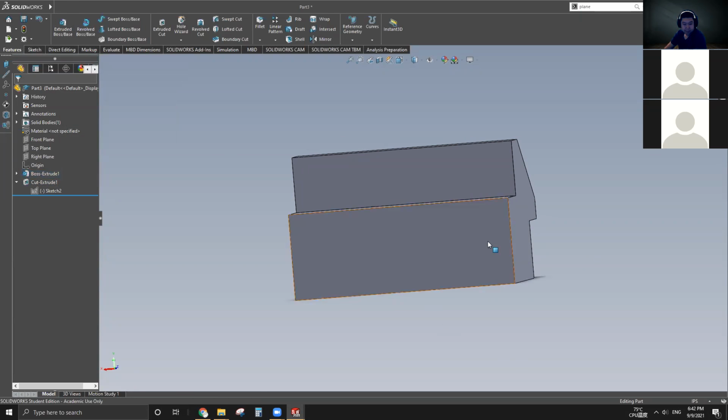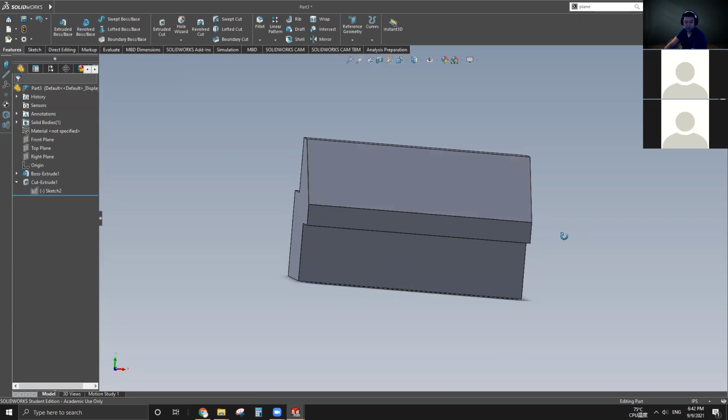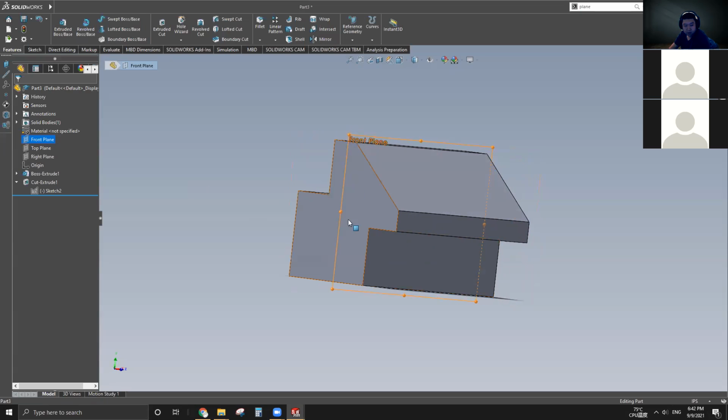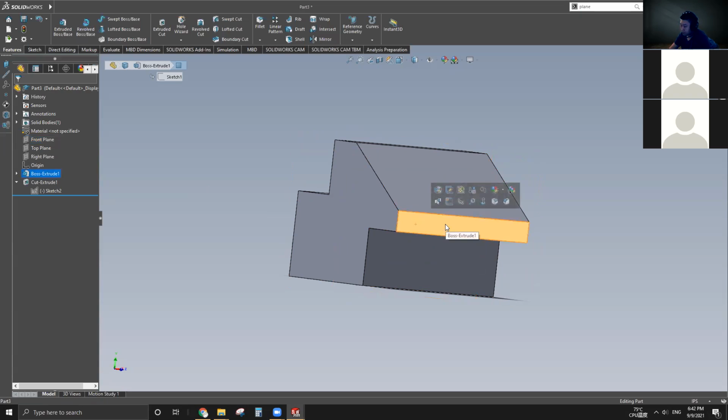Since we're cutting, okay, let's do this side. Since we're cutting perpendicular to the plane that we created this model on, which is the front plane, we need to make the perpendicular cut. Therefore, either we draw on this plane or we can draw on any plane that is parallel to that plane.